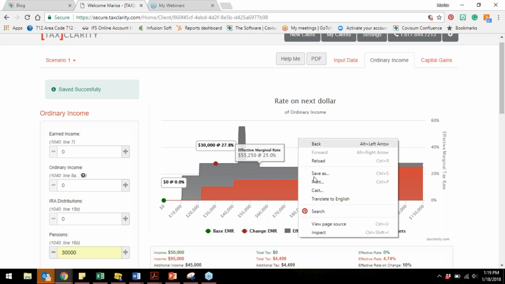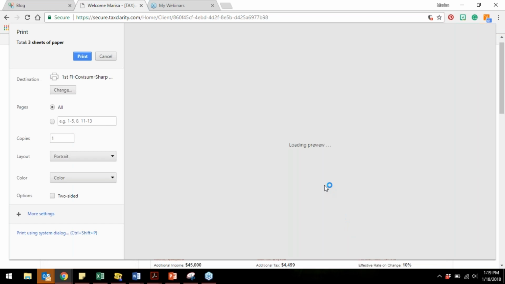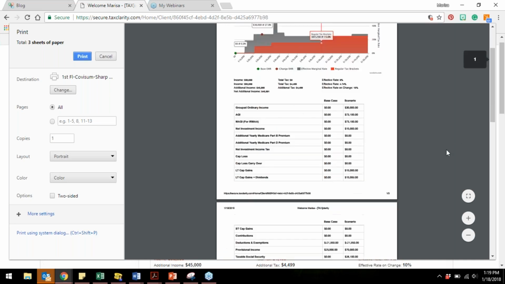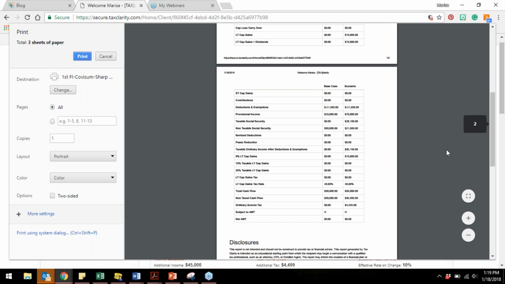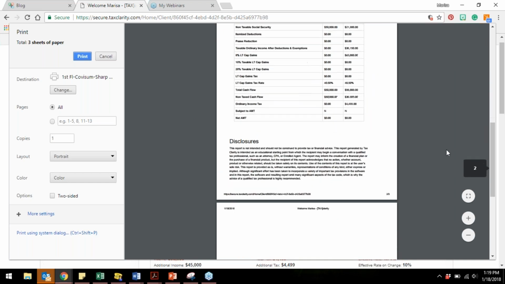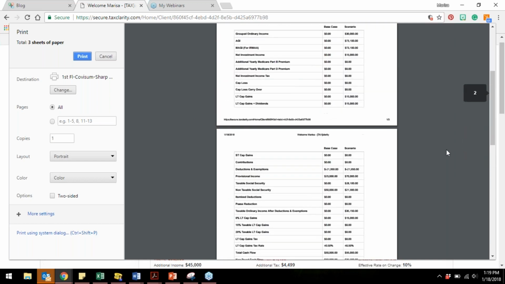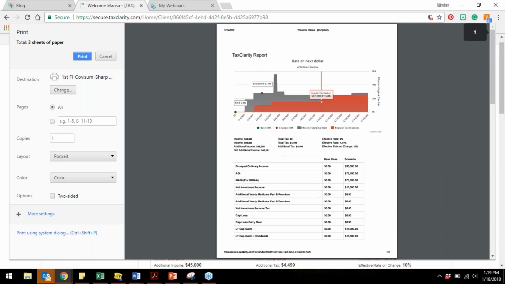Okay, so if you right-click on this, you can hit the print button, and it's going to give you that full screen of that map. It's also going to give you the breakdown of the details. Again, this doesn't come on the report, so you will need to click on that print screen and print this off for them. It also allows you to add any custom disclosures to this page as well. If there's anything you want to add to it, you do need to be a full subscriber to do that. So know that that's there for them as well.